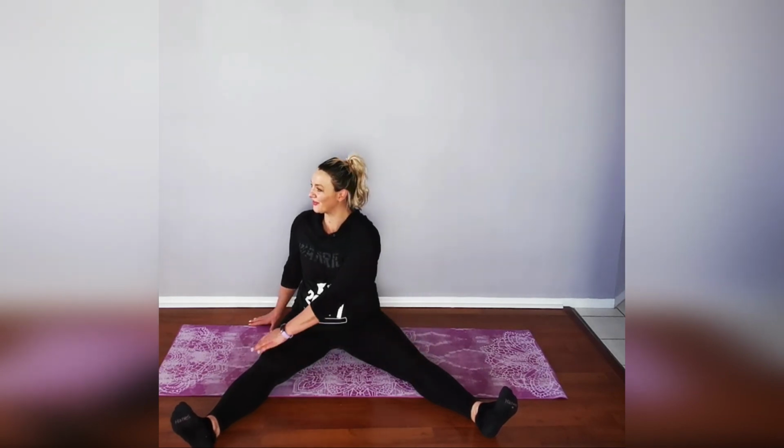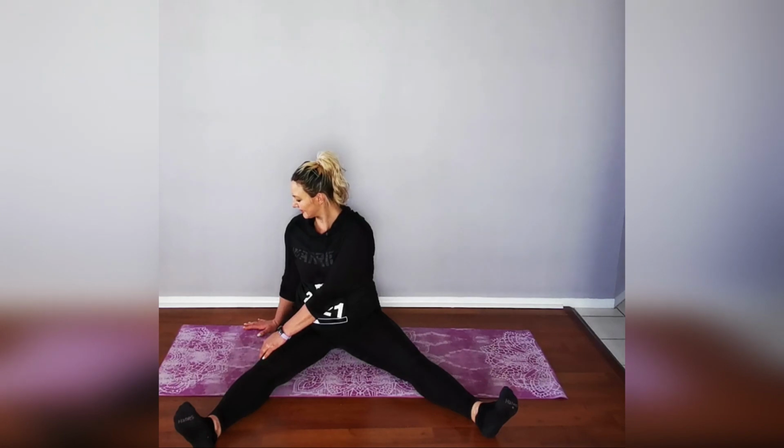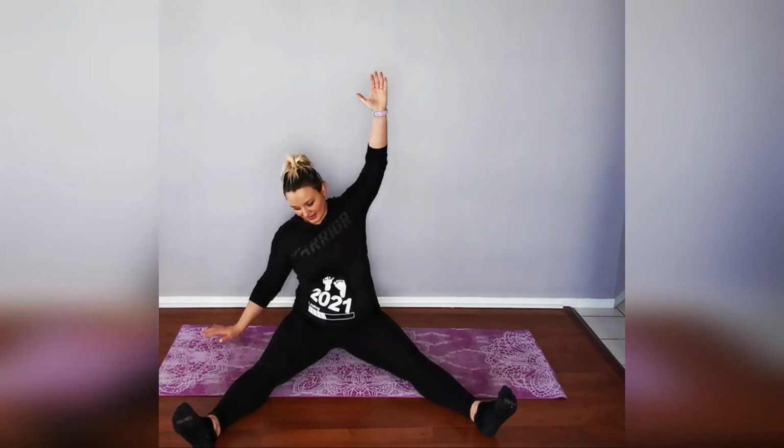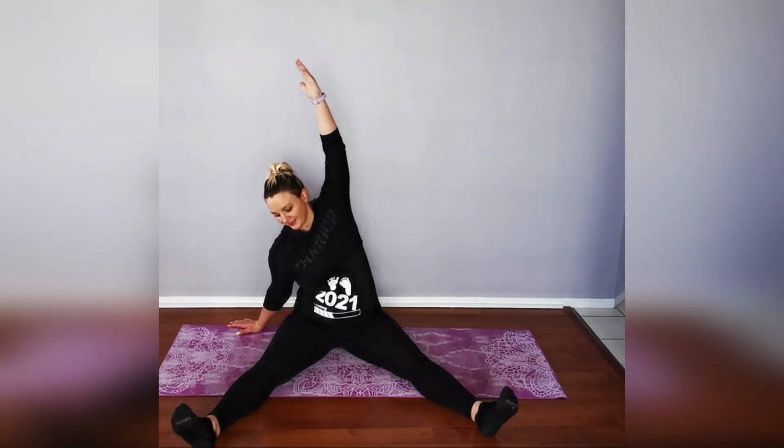Let's zip it up again, switching over to the other side. Back to center, now staying where we are. Again, legs crossed or uncrossed, up to you. And we're going to reach over the head to one side. You want to keep this shoulder relaxed. Actually, both shoulders. And let's take it down. So you don't want to be really tense in the shoulder, you want to relax that shoulder as well. And here we go. And taking it back to center.